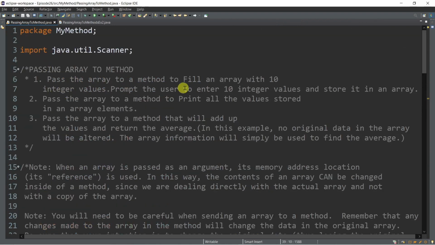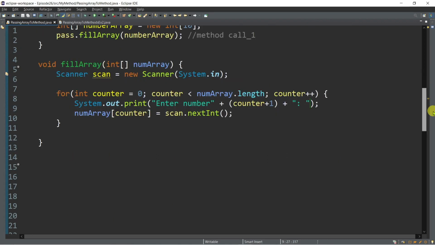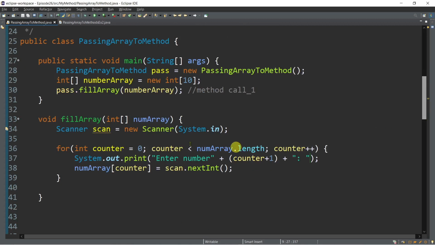So we pass the array to a method to fill an array with 10 integer values. We already prompt the user to enter 10 integers, and then we store it in an array. Our next task is to pass the array to a method to print all the values stored in the array elements. That's the good thing about using a method here. Why? Because we divide the task.